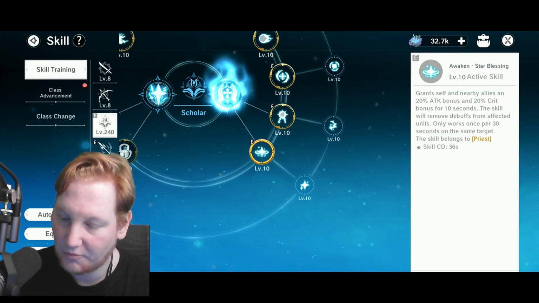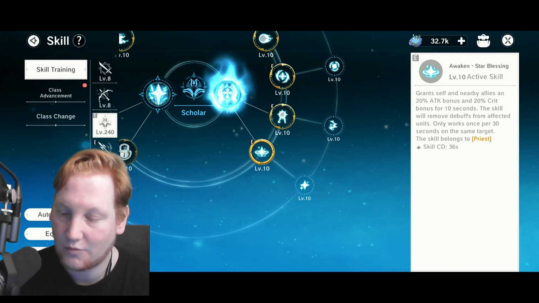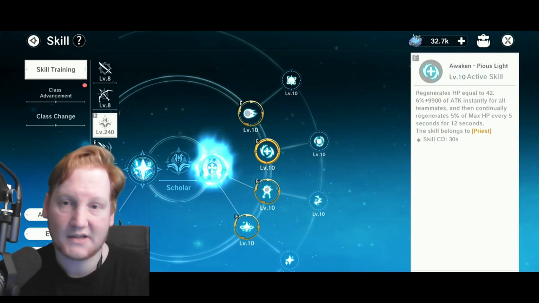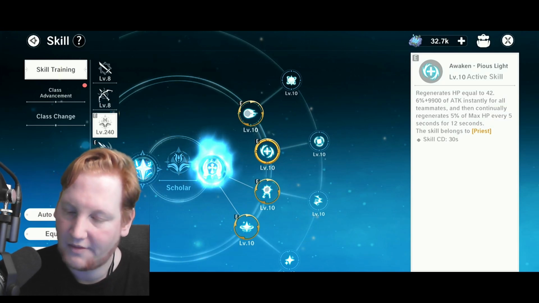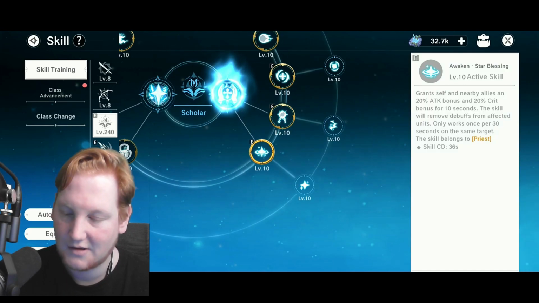The skill will remove debuffs from affected units, only works once per 30 seconds on the same target. So there is healing reduction. So if you use Star Blessing, this will get rid of healing reduction or slows, or stuns from your allies. And Pious Light will then heal for the regular amount because it's not being reduced by heal recovery reduction.